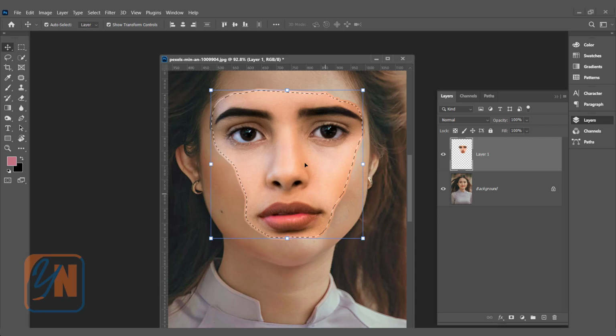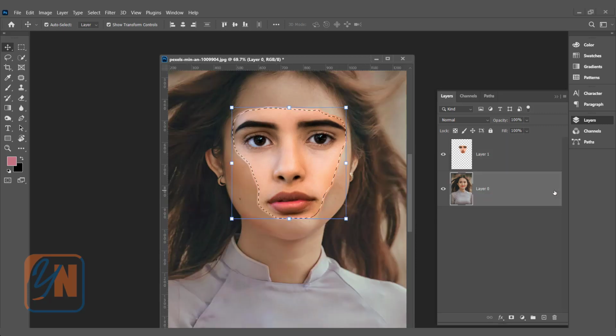Now, this part we need to delete in the original background in this image. So we will unlock the background and hit delete key. In the thumb, you can see that part is deleted. And it is important because in this layer, if the nose, eyes, and lips remain, both layers will not be perfectly blended. Ctrl D to deselect, reduce the opacity.